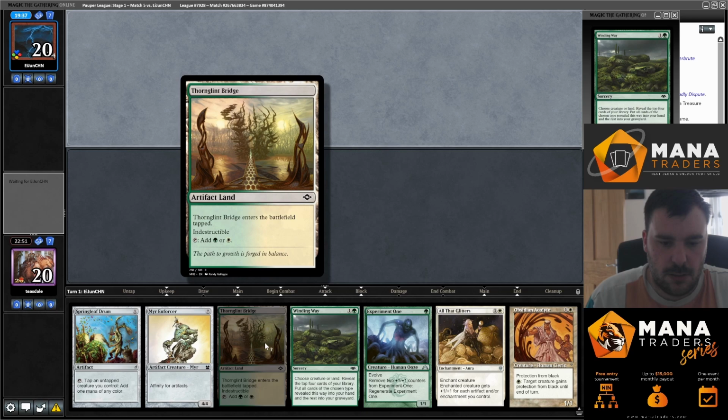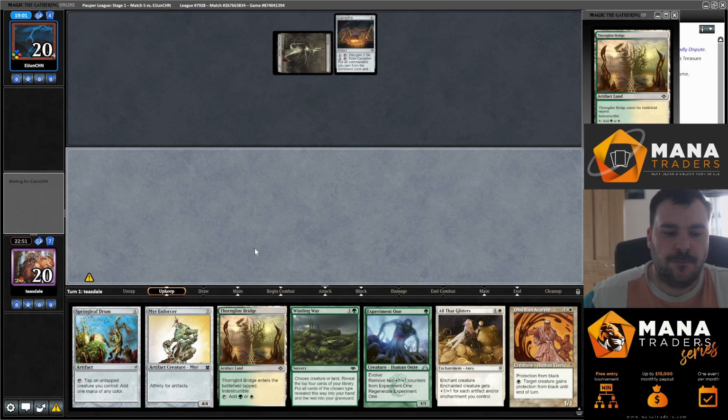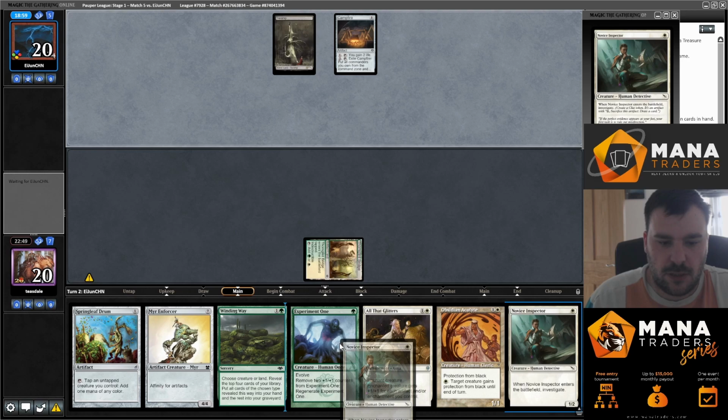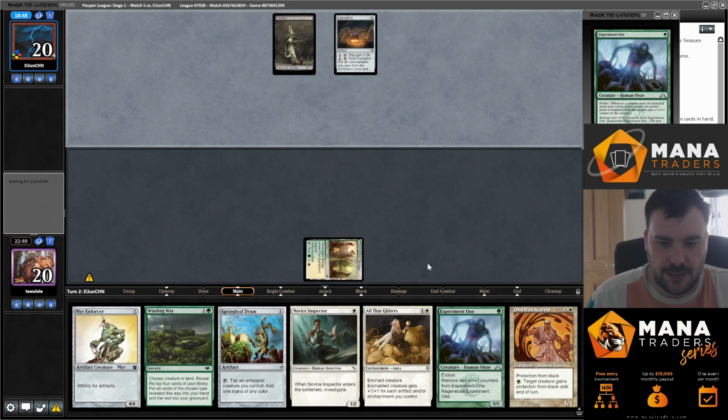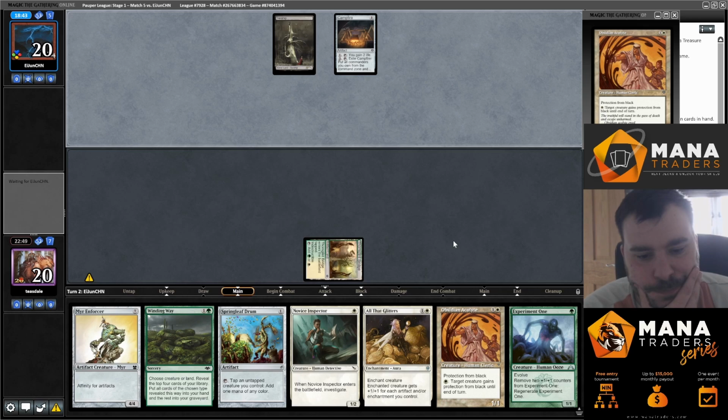Swamp, Campfire. Okay. Novice Inspector is a good draw as well. Probably lead on Springleaf Drum into, then the turn after, if we don't draw a land, Experiment One Novice Inspector. Seems reasonable. Keeps our creatures at bay from Tithe and Blade, Fireblast, things like Experiment One.